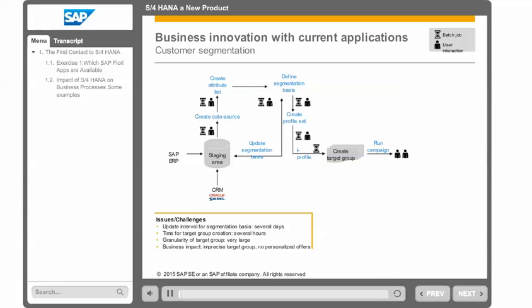Customer segmentation is another example of a critical yet often difficult process using traditional applications.